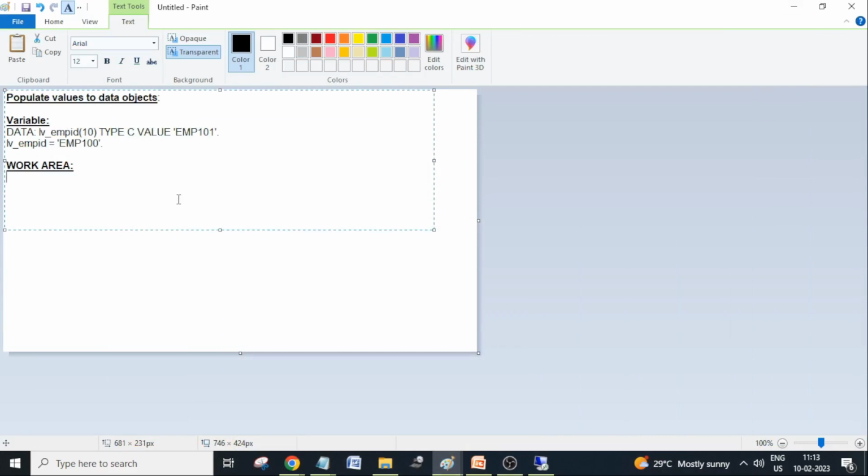To define a work area, first we need to use DATA, work area name, TYPE, structure. Before defining the work area, we have a prerequisite, that is, we need to create a structure using TYPES. BEGIN OF, assign some name, for example, ty_data, in lowercase or whatever, the syntax allows any value, but we have to follow some naming convention.